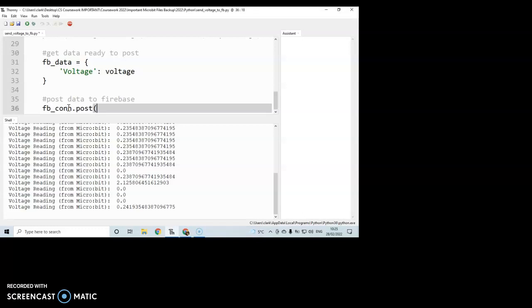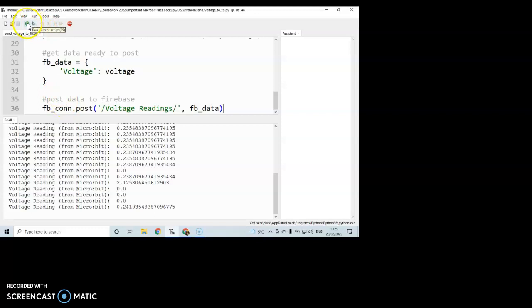In here I'm going to create a folder called voltage readings. You don't have to do this, but I am choosing to, and in there we're going to post our Firebase data that we've got ready.